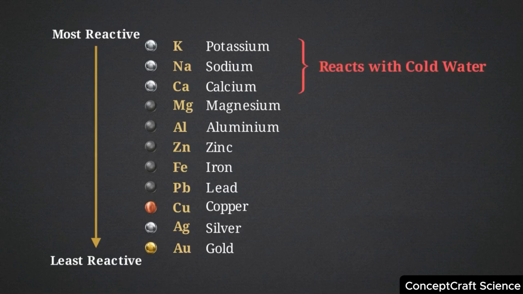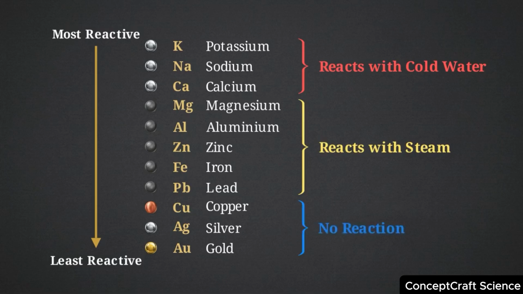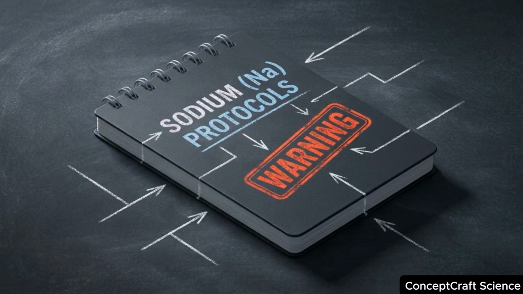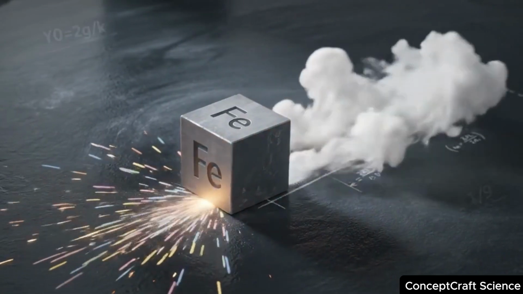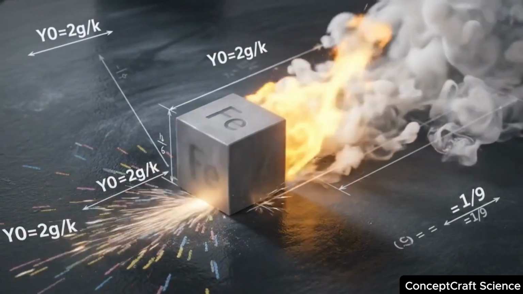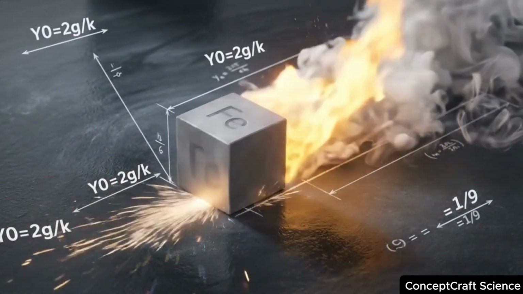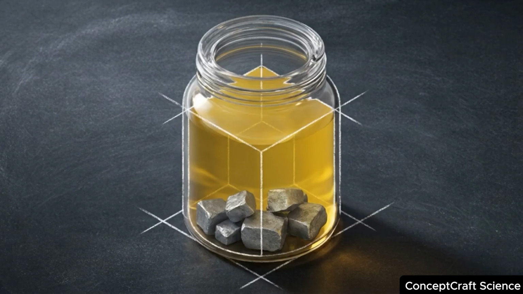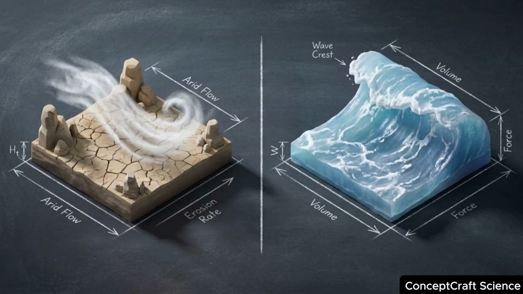Top elements failed the cold water trial. The middle tier required steam. The bottom group survived both tests completely. This explains why sodium storage is a common focus in chemistry. Its position at the top of the series means it reacts with both air and water almost instantly, requiring isolation in kerosene to remain stable. We have mapped this hierarchy using the natural elements of air and water.